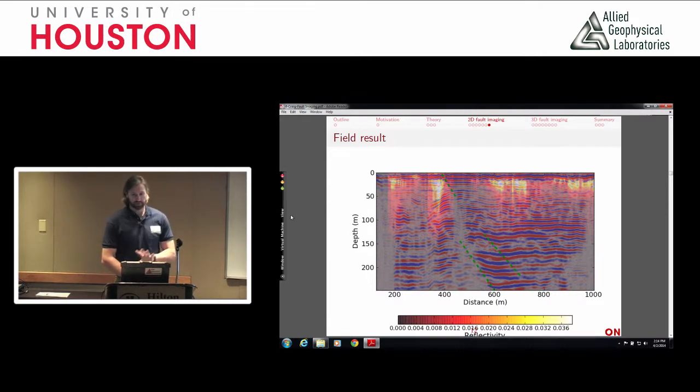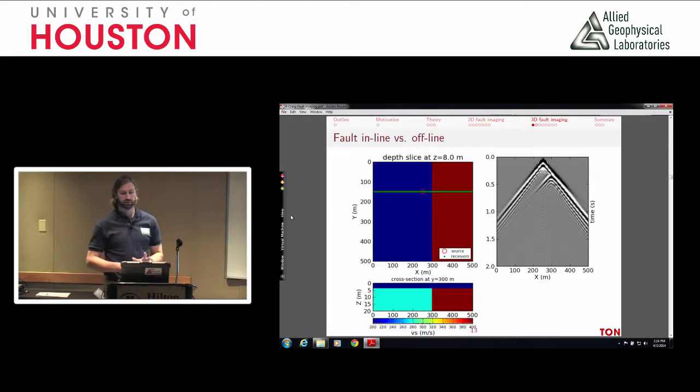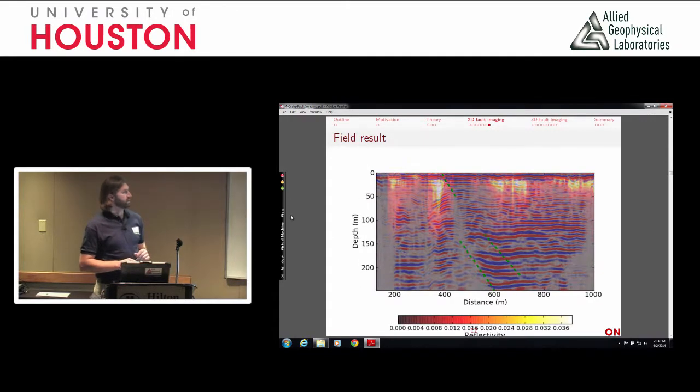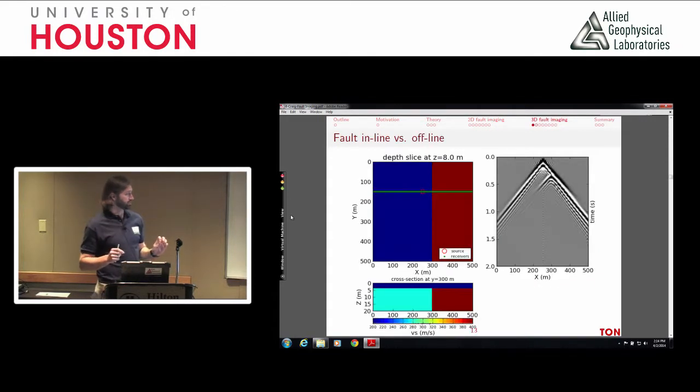Okay, so now I'm going to shift gears here. I've been talking about processing everything in line, in the 2D line. Now I'm going to process in a 3D sense. And so what I'm showing here is what I've been assuming, and this is my 2D line.